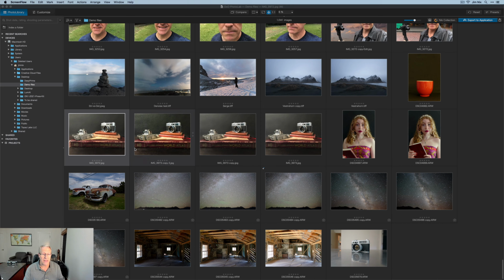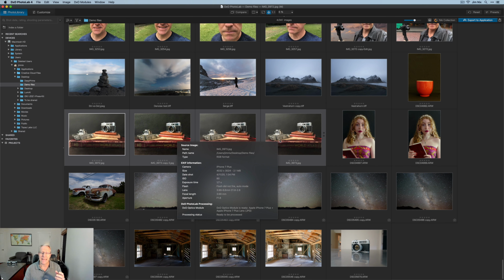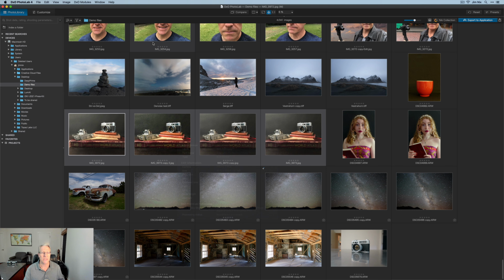Here we go. I've got some photos here. I've got these four photos. I'm going to hold shift and highlight them. And batch renaming. This is cool, by the way. When you hover over a photo, the info about it comes up. I love that, by the way. But anyway, I highlighted those photos, and one of the new features is batch renaming.